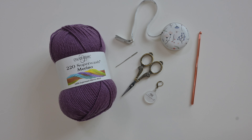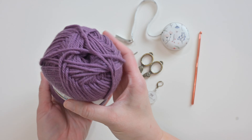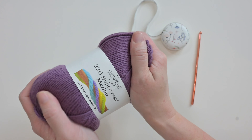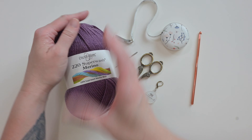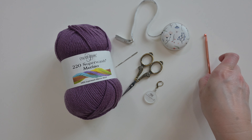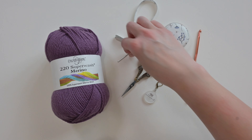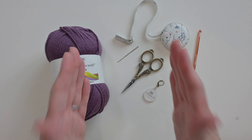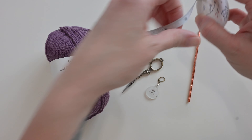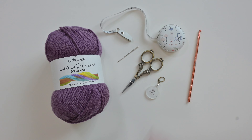The materials I'm using for this Layered Cake pattern are Cascade Yarns 220 Superwash Merino Wool in color number 61, Grape Aid — a gorgeous purple, so soft. It's a solid size three weight yarn, so feel free to substitute from your yarn stash or change the color or fiber. The crochet hook is a G6 or 4.25 millimeter. You'll also need a yarn needle, scissors, a stitch marker to help keep your sides straight, and a tape measure to stay on gauge.